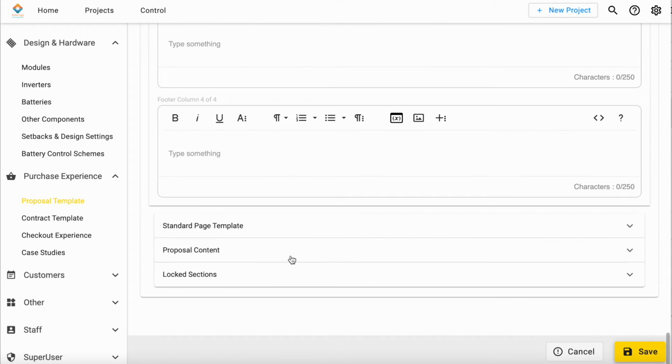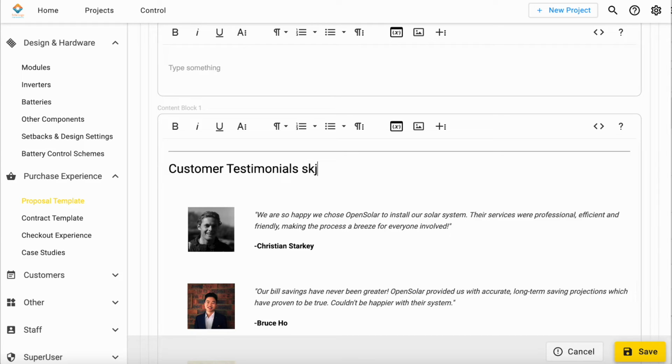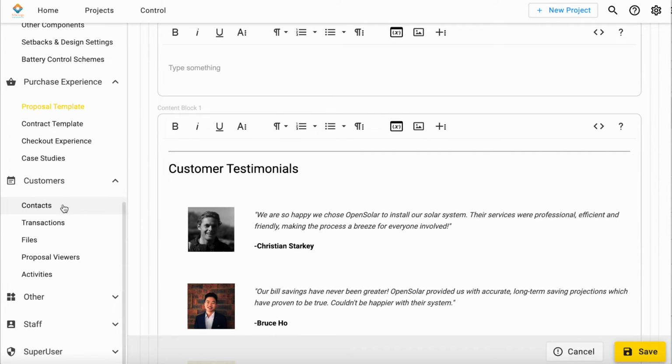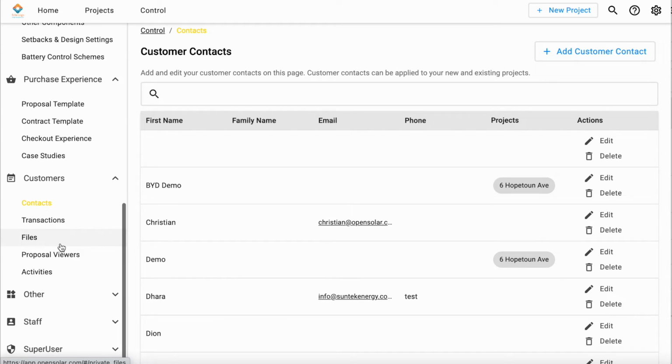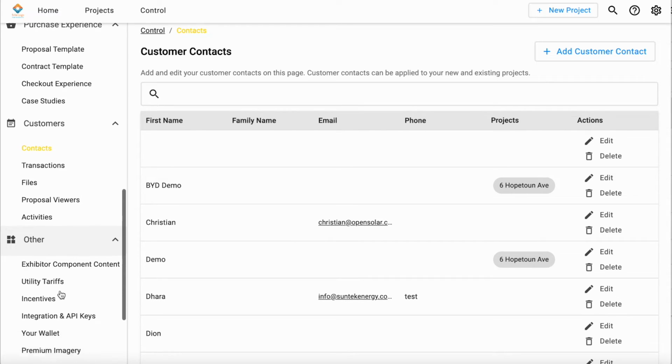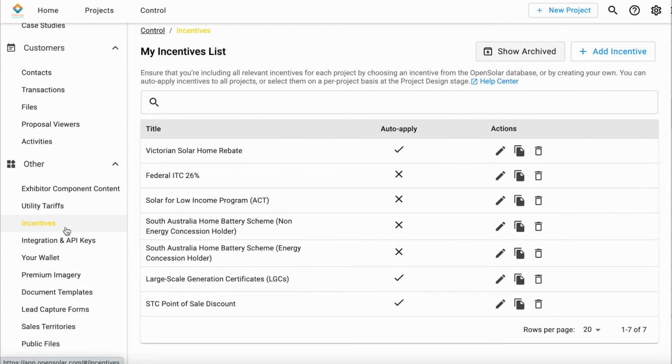And here in proposal content, this is where you have your custom content blocks, which are just free text boxes where you can put in any information you want in there. In customers, this is where you can manage all of your contacts, your transactions, and your files. And then in other, you can set up any additional incentives that you might want.